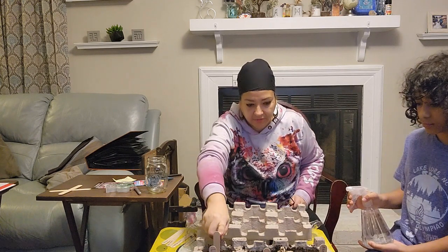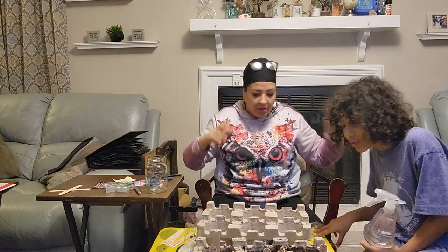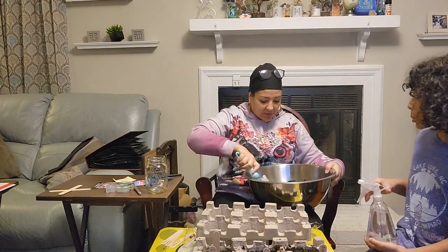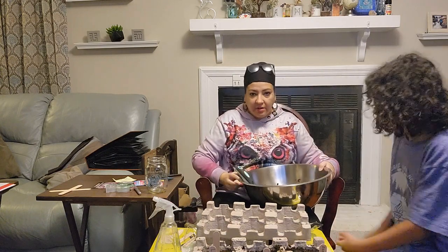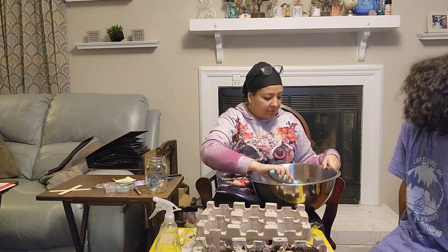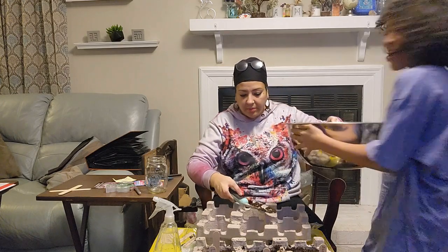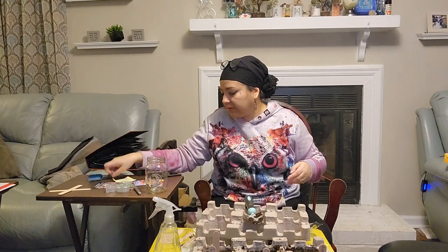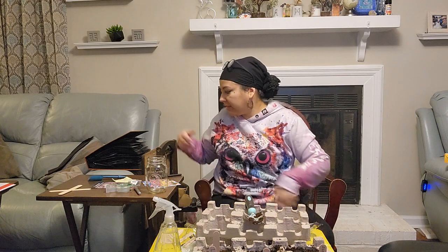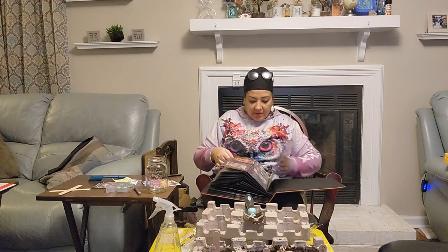Alright, the other thing we have to be careful of is that we don't get the popsicle sticks wet, or the ink will bleed on them too. Did that happen? Yeah, no, that's alright. It's okay. Alrighty, so now I only have a little bit of soil left in here. So I think we have to be conservative. Go in the other room and dump the open bag in there, dump the rest in here for me. Alright, and then what do I have left here? I have yarrow, 2 snapdragons, and the hyssop, I think it's hyssop, is there.